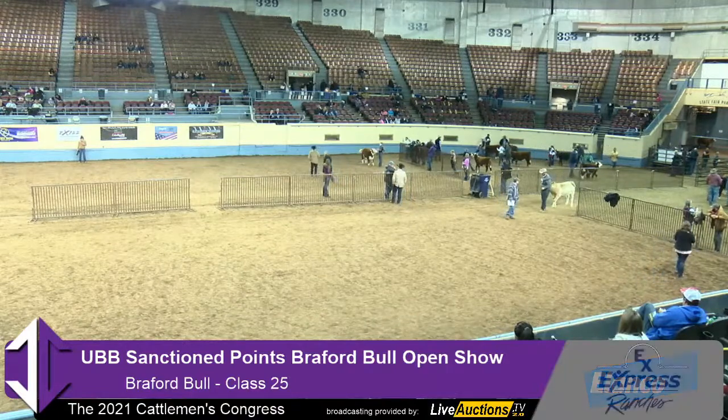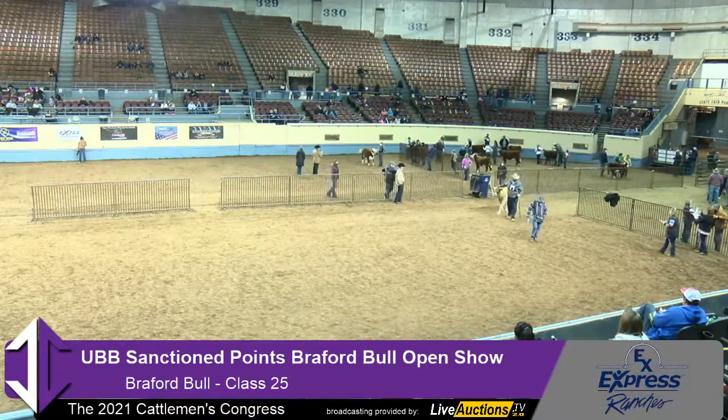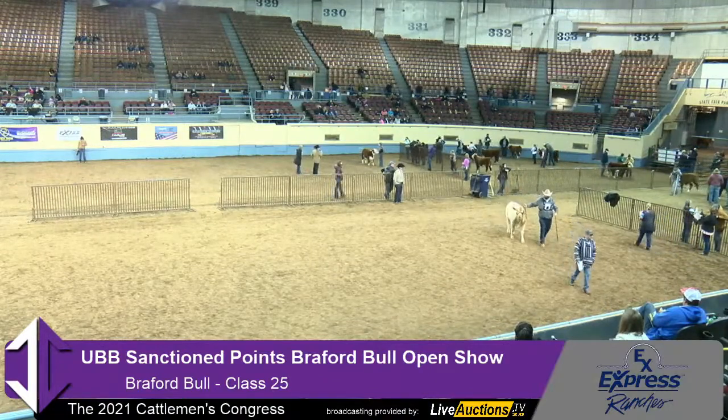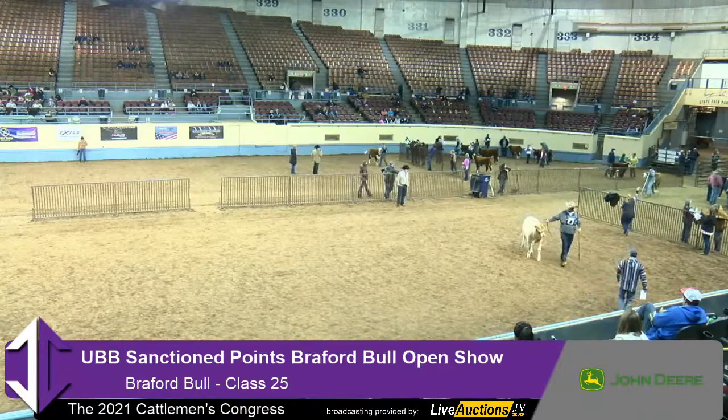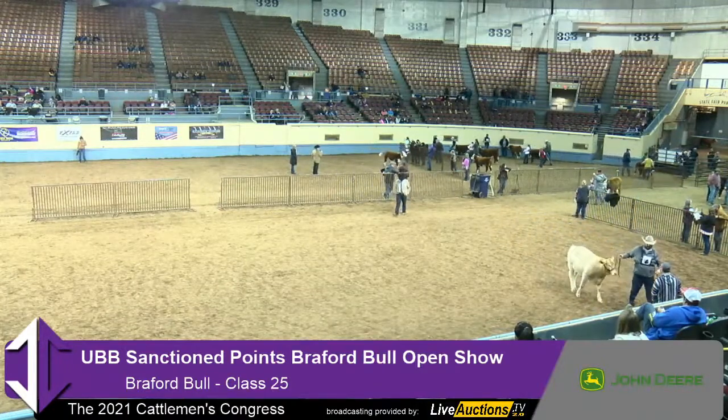This is another problem heifer. I love this heifer's front one third. I love her. I love everything about her in terms of that. I'd like to change her head a little bit also. She just gets a little bit terminal looking in her head, a little staler looking in her head, maybe, if you will.